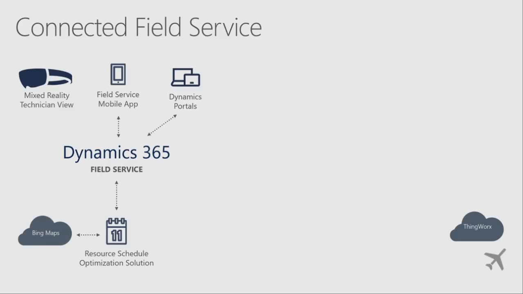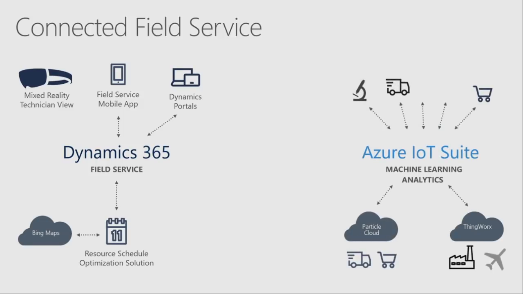And so what we've done, we started first of all with the field service solution as we know it today, and we then took a look at what the Azure IoT suite looks like. There's a wealth of rich capability in the IoT suite, and we said, okay, what if we were to marry those together and connect those up? And so on the IoT suite side of things, you have the ability to connect to a large number of devices, be able to process an insane amount of information and messages coming from those devices, and then do smart things like leverage stream analytics to identify things that need action and so forth. And that's where IoT Suite fits in.